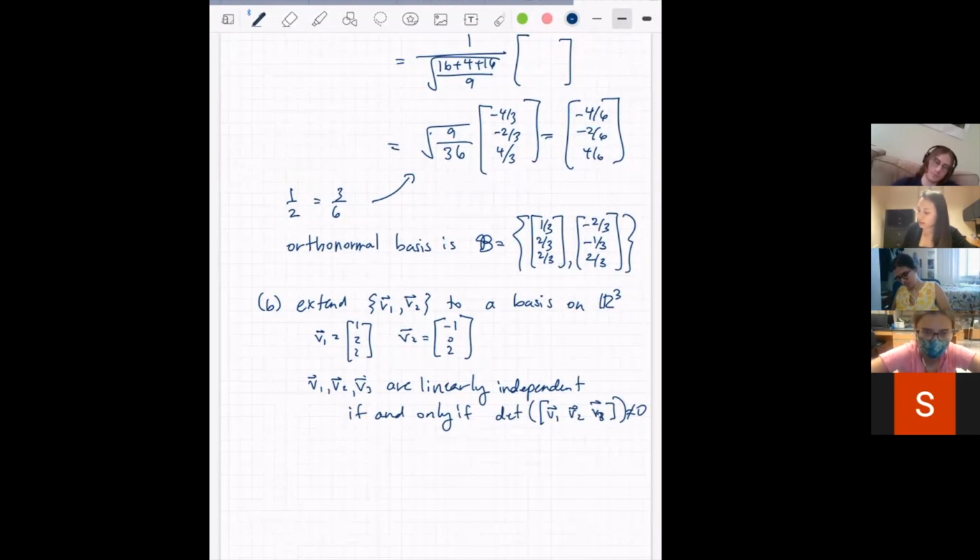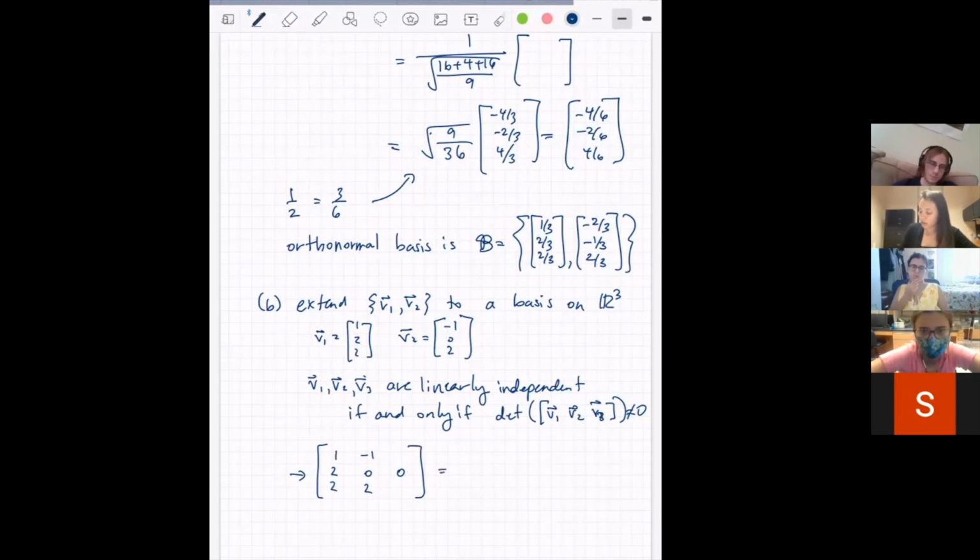So we just want to find a vector whose determinant is nonzero. Let me write this out. Plugging in V1 and V2, we get 1, 2, 2, -1, 0, 2. We just want to find some entries here that will make the determinant of this matrix not 0, right? The easiest way is, notice we already have a row with 1 0 in it. If we put another 0 in it, that's going to make this determinant easy to calculate, because we'll just use that row to expand it. Then we can just choose some values.